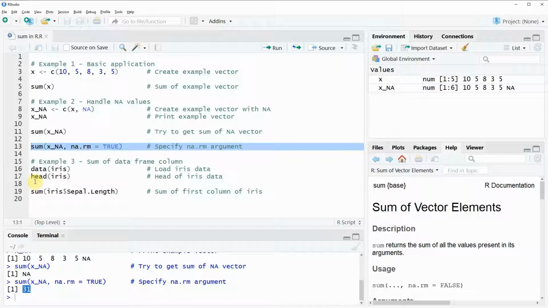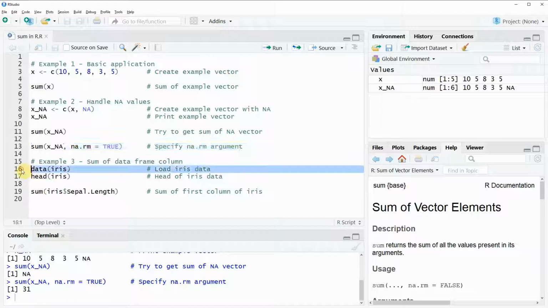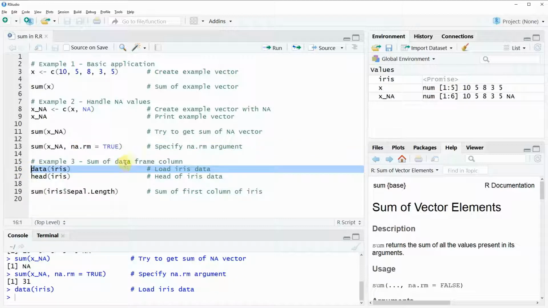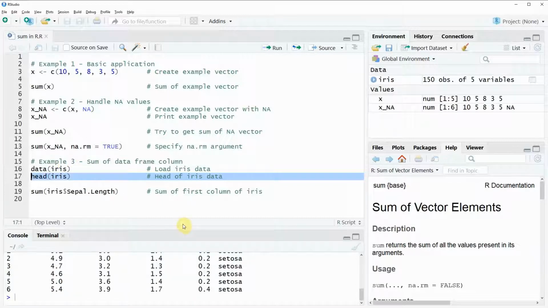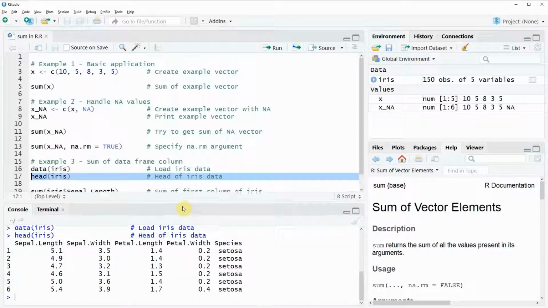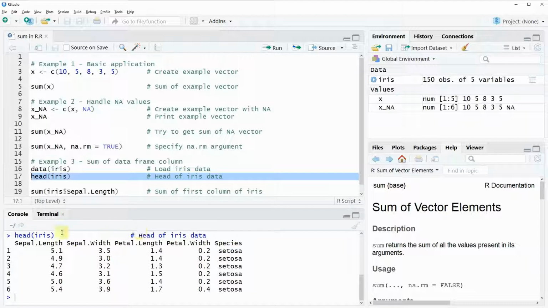For this example I'm going to use the iris data set that we can load with line 16 of the code. With line 17 of the code we can have a look at the first 6 lines of the iris data. As you can see, the iris data contains several columns, and some of these columns are numeric, so of these columns we could take the sum.